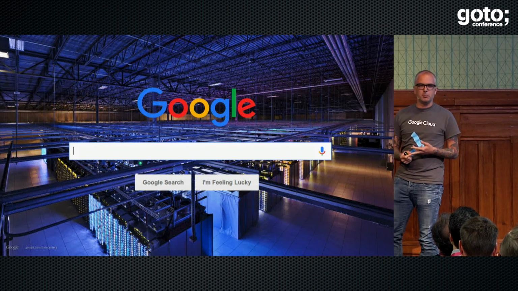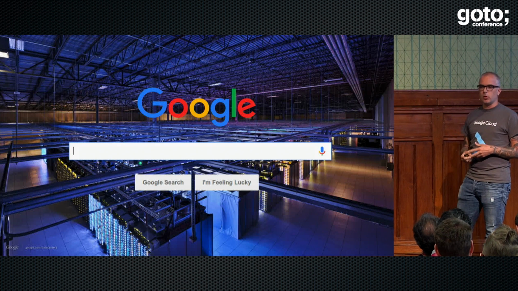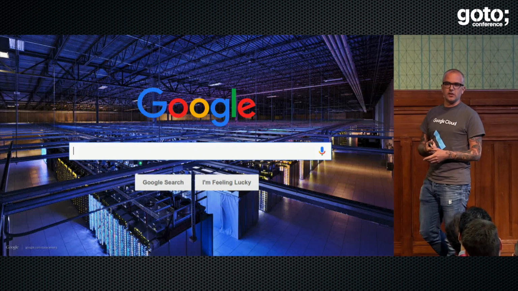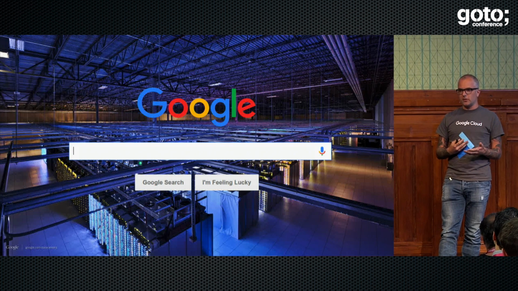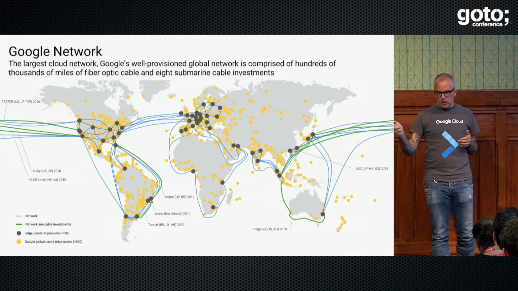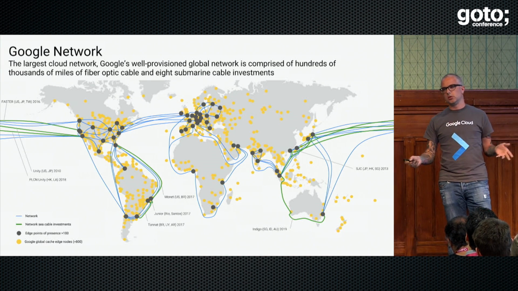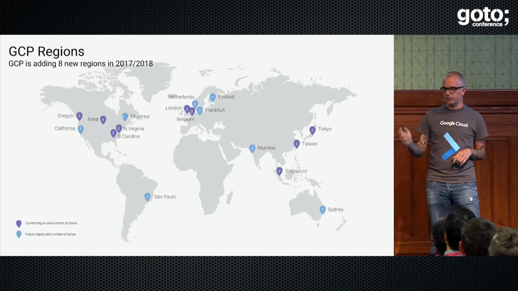I would say that more than 50% of the people that work at Google are engineers, and most of those engineers are busy with actually making sure that this happens, that we have data infrastructure across the planet. It's a big part of the story I'm going to tell you, so we're going to start off with it. This is our network globally, and these are the data centers that we use for cloud.